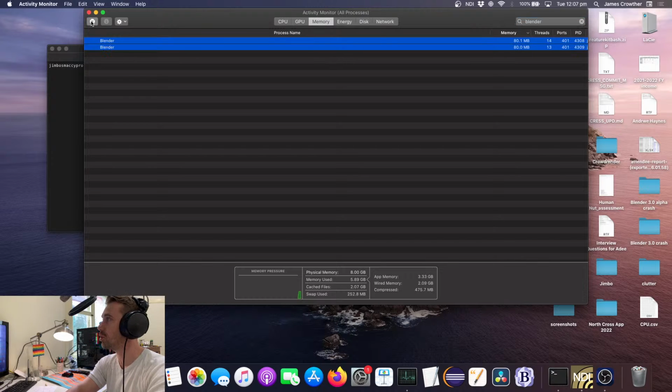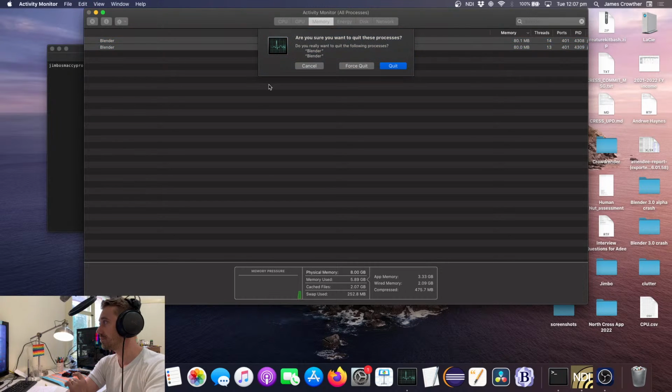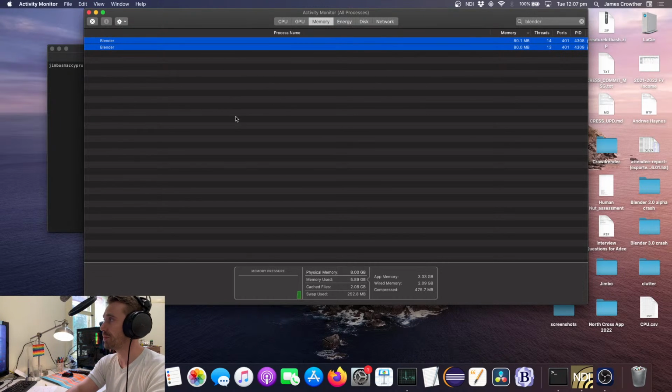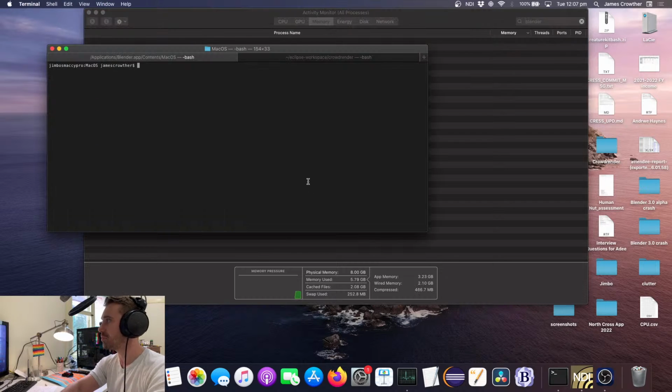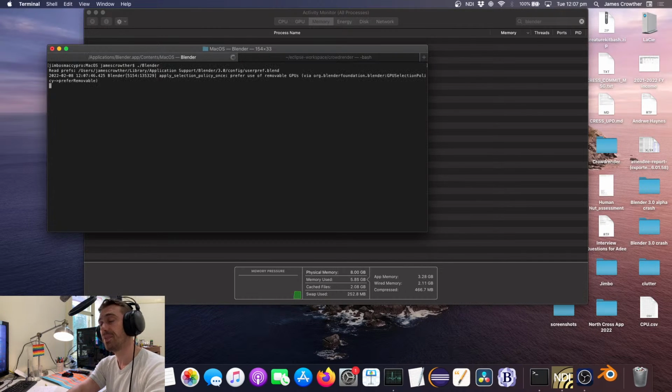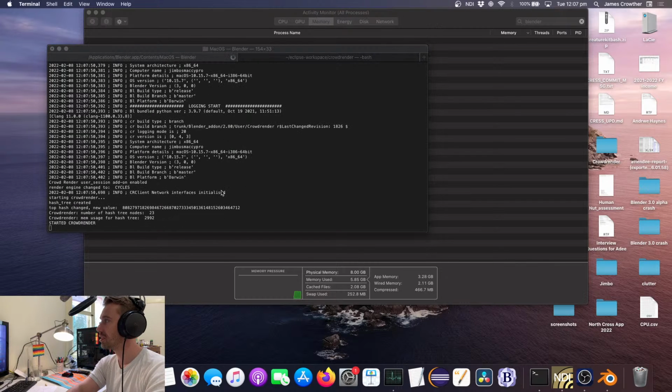So I'm going to kill all the background processes. One of the things that can really bite you in the backside is when Blender crashes, it won't shut down the background process which we use as part of our system, and then when you come to try and start it up again, things don't work. So always make sure you open Activity Monitor, Task Manager, or Process Monitor, based on what operating system you're on, use the appropriate one, and shut those processes down.